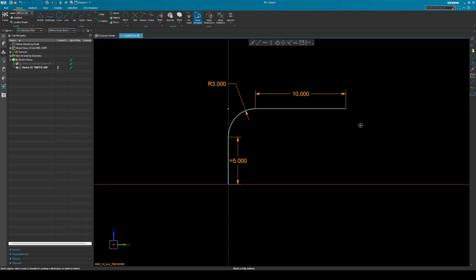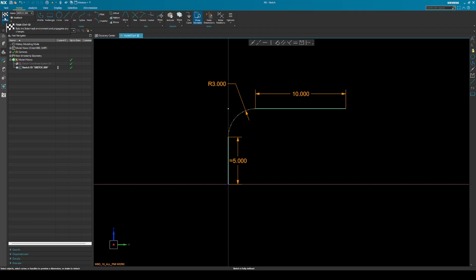So let's say that this is what I have, but I want to convert this over to a reference line. Now to do that, and I just kind of flew through it, you can see all you have to do is click it. Then you can either click this first little button there, or you can right click on it and hit convert to reference. And now you are good to go.